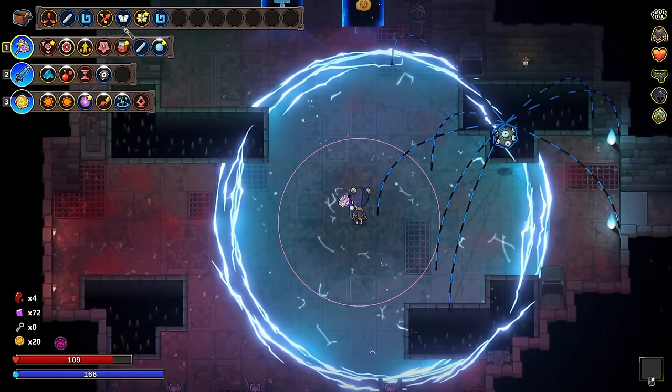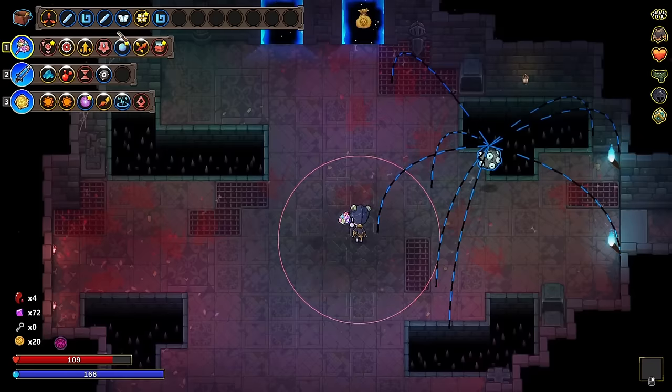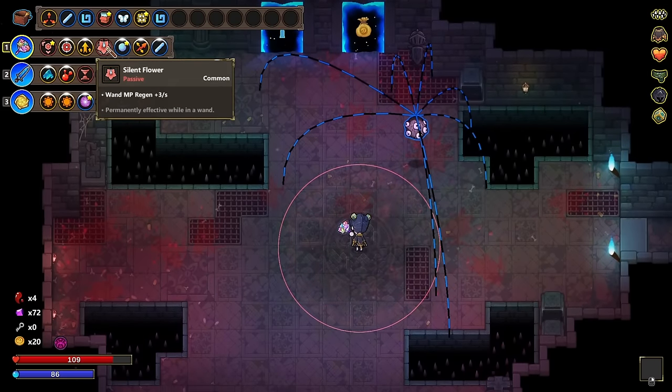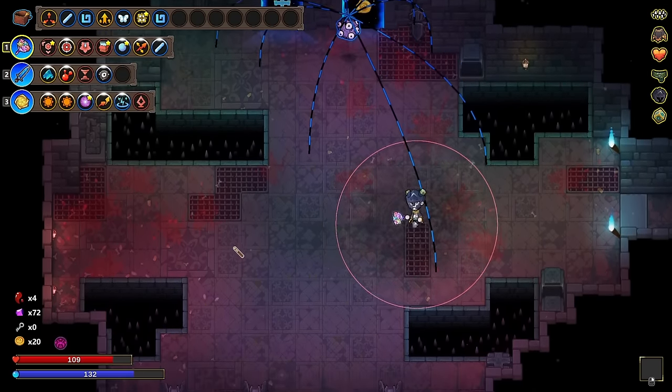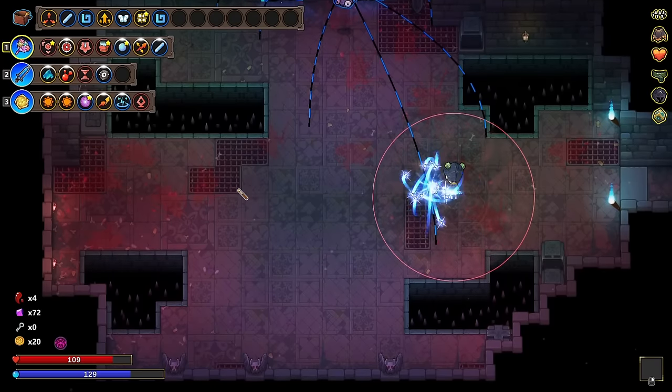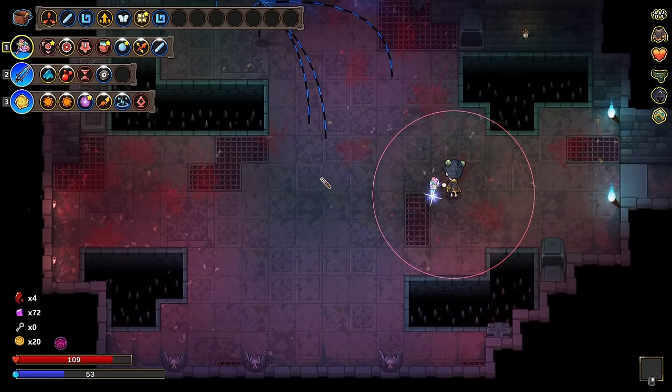Wah-boom! Wait a minute. Can I not do this? Oof. Ooh, here we go. I have enough mana for this? I don't know. Let's do it. I don't need the spell power right now. Let's go. And then everything is gone.